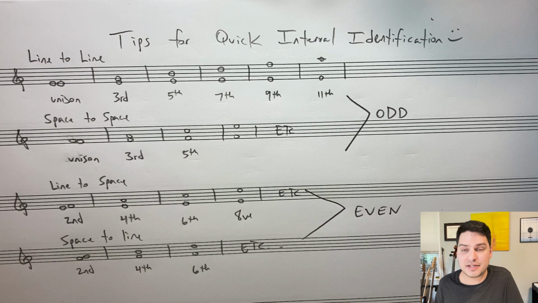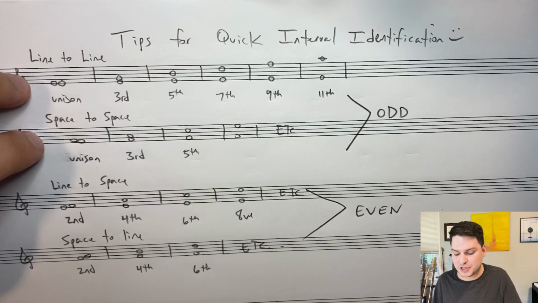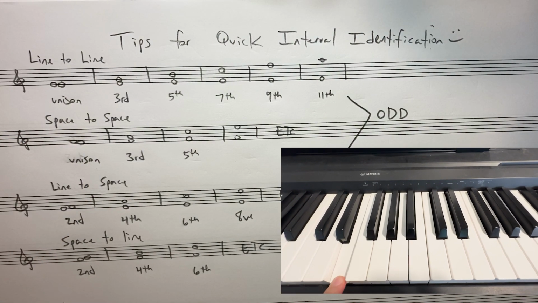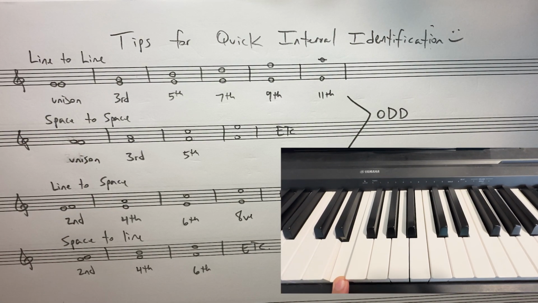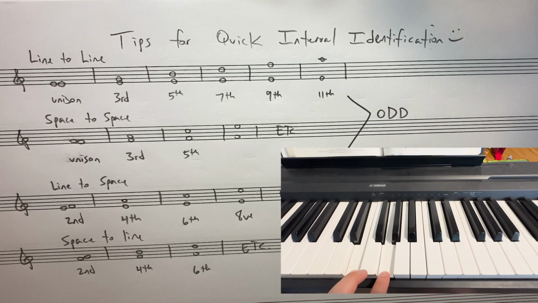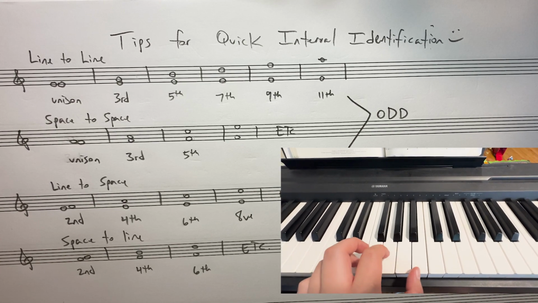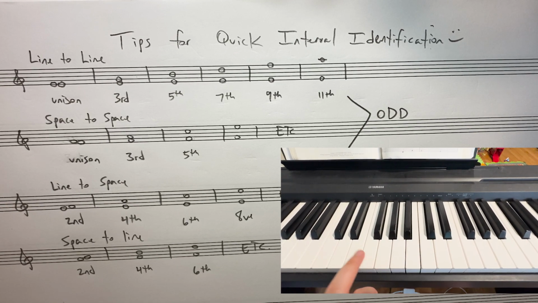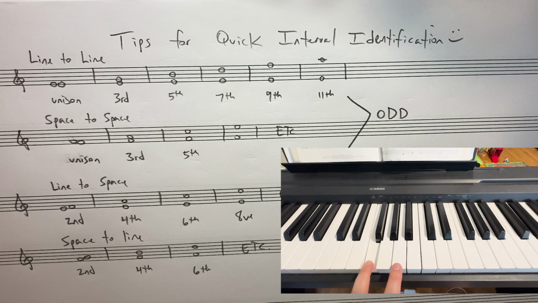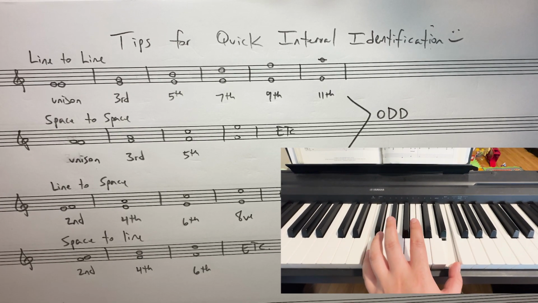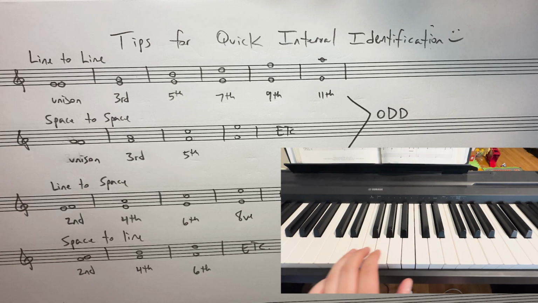So I'm going to play these on the piano and we're just going to get a sense of how these differ from these 2 starting points, E versus F. So let's start first from E and play each of those line to line notes. So if we start on E, and then we have the first line up, next line up, next line up. Let's now think about F. We have our unison, then we have a 3rd, then we have a 5th, 7th, 9th. So these are different.